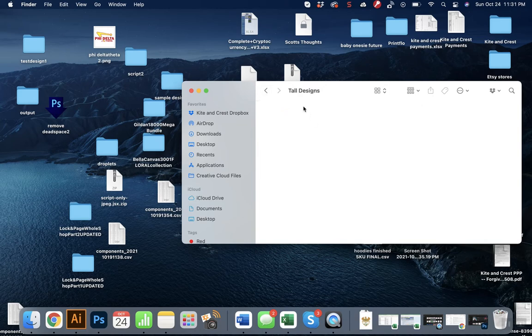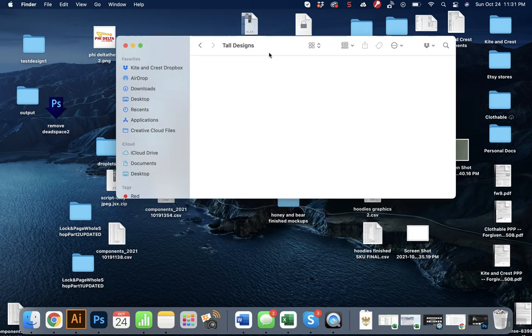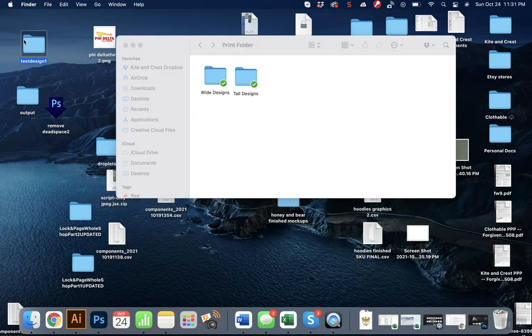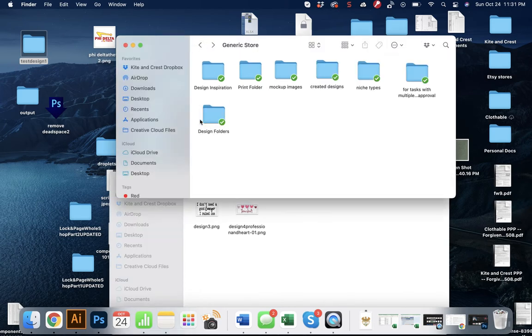So once you have all the mock-ups done, you will put the actual design files into this folder, under the print folder.